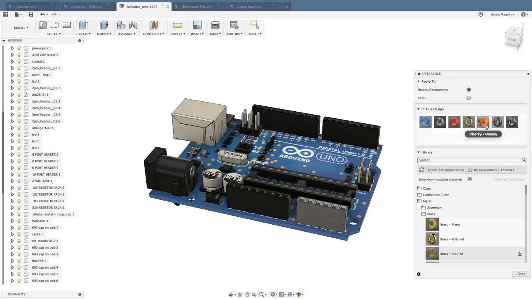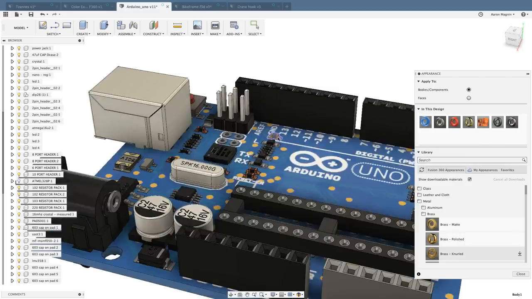But there's still one that's an outlier here, this 3D cherry material. This does not belong anywhere in this model. So what I can do here is I can right click and I can say select objects applied to. This is the option to be able to see where it's been applied. And if I zoom in there, you can see it's been applied to one of these components, and so that's why it's still in this design. So at that point, I could go find a different material, metal, maybe a steel, whatever. I'm not going to spend too much time trying to find a very specific one here, but I can just click and drag it over the material, and that's going to fix that cherry material and make this look a little bit more accurate.